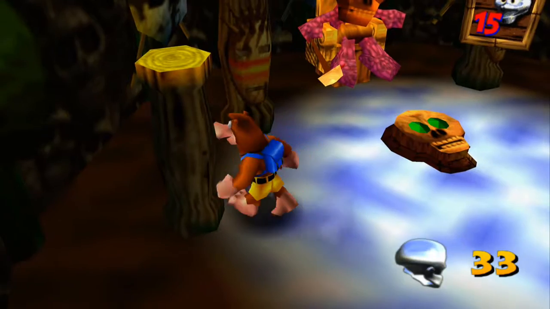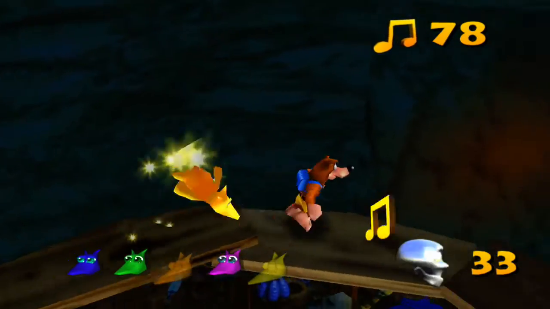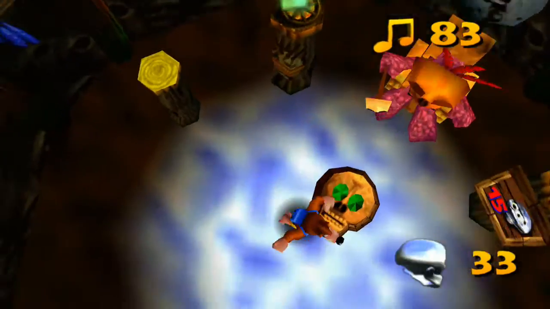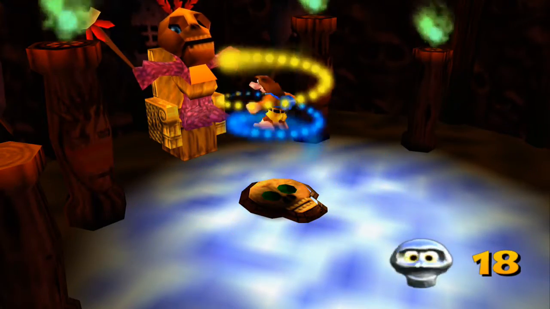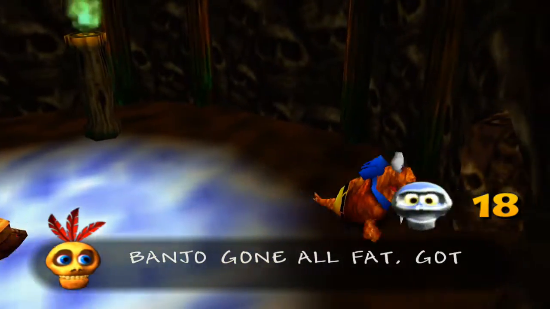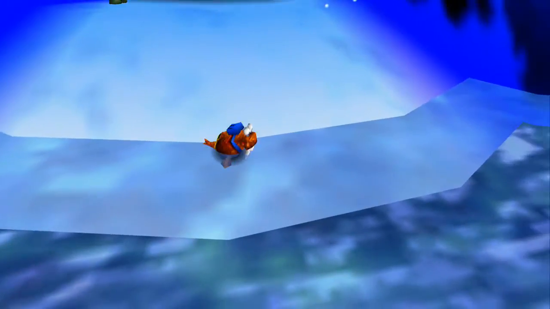Alright, and I know there's notes up here on this one, along with a Jinjo, which is nice. It skips two of these for some reason. But that'll be all of them there. So let's stand in here. We still have 18, so we almost have enough already for Mad Monster Mansion's transformation, which is nice. Banjo going all fat, which I don't get because he was fat to start with, but oh well. And so those boots will be useful later.